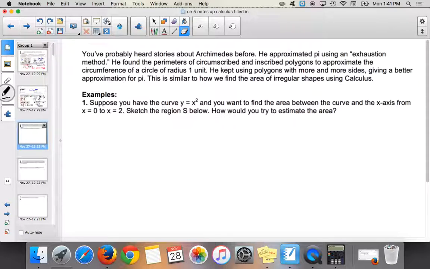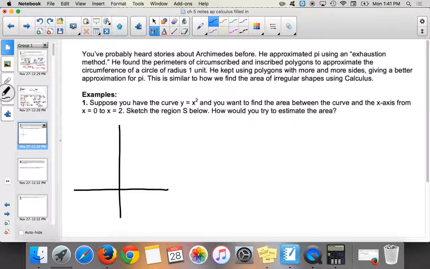All right, anyway, so we can do an exhaustion method with calculus as well, and we've done this before, so this should not be very hard at all. And you're actually going to have this, but most of your homework is on, okay? So if you have a curve, y equals x squared, and you want to find the area from 0 to 2. This is our region S that we're finding. So the area trapped by the curve from 0 to 2.